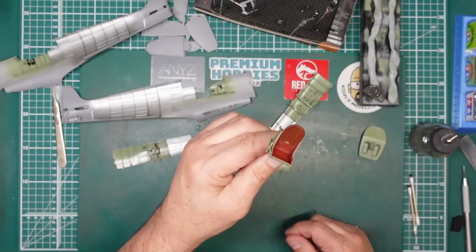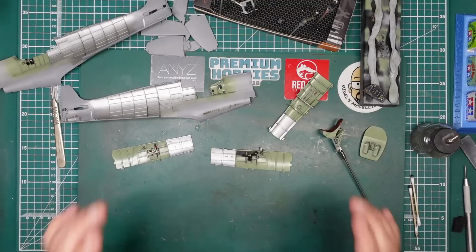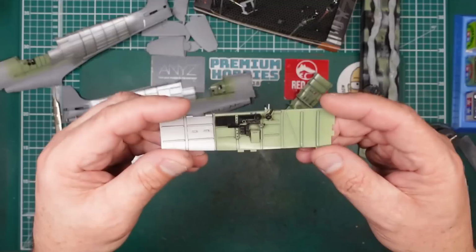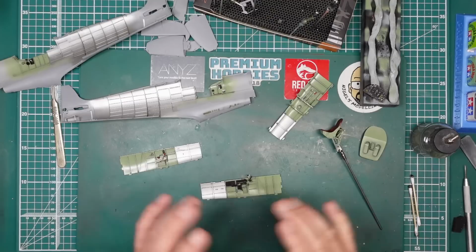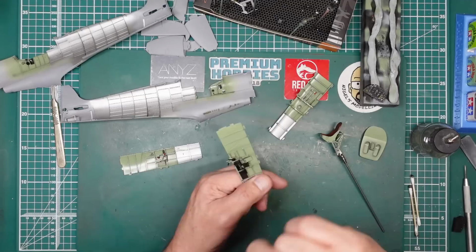So there we go. Right, so what I want to do now, I want to give all this a satin varnish, because as you can see it's still quite glossy. I don't mind the aluminium being glossy, but I don't want all this being glossy, so I'm going to give all this green a coat of satin varnish just to take it back a bit. And I think then we can put it all together. So I'll go around and get all these parts painted, and I'm not going to worry about masking stuff. I'll just put my finger over like that and spray it. It's just to tone it down a bit.